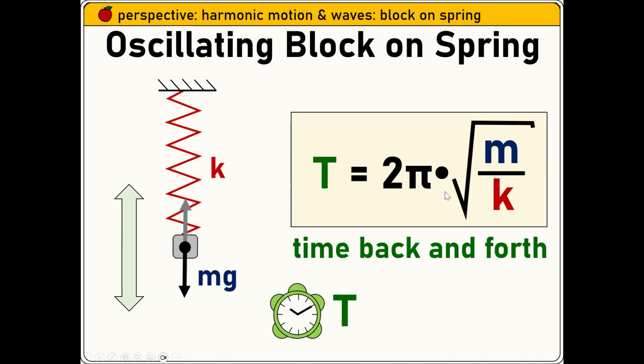How about this? Suppose you do this experiment a couple days in this class. You're on Earth. You pull this down, let it go. Maybe it takes like a second to oscillate. Then we're going to take a field trip to the moon. So now we're sitting on the moon, and you do the exact same thing, exact same spring, exact same lab mass. You pull it back, let it go. Does this take more time, less time, or the same time on the moon?